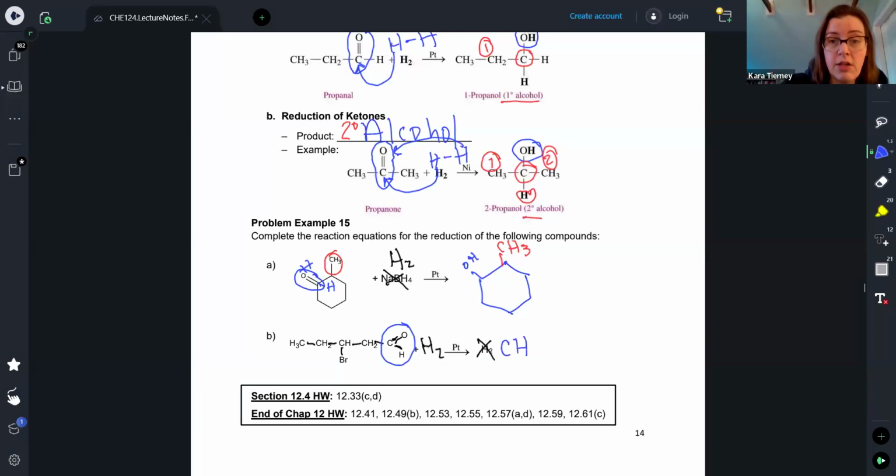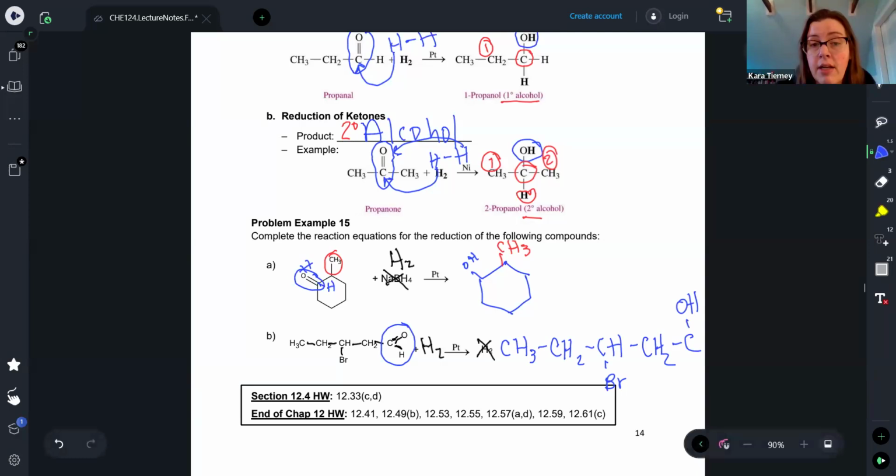I'm going to change around that H3C to a CH3, same thing. This part of the molecule remains the same. Now this carbon, I didn't leave much room for myself, that double bond O becomes an OH, and this carbon already had one H, it's going to gain a second H. So that's going to be a CH2. If you draw those two H's separate from each other, that's fine.